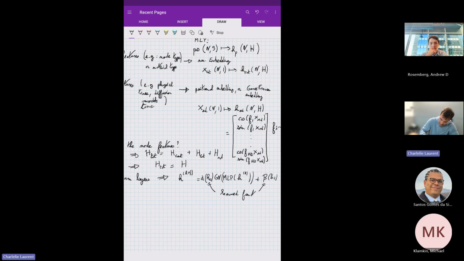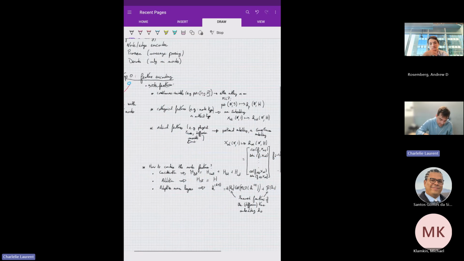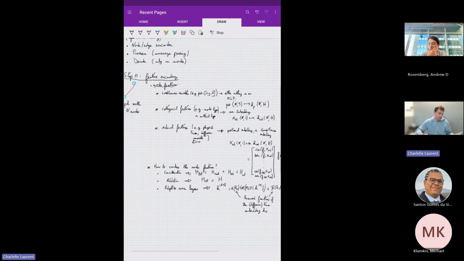so usually MLPs of the diffusion or physical time. Okay, so you embed it, you pass it through an MLP, and then you re-inject it at every layer. That's another mechanism for basically injecting the feature into the neural network. And yeah, this is mostly used for time usually.